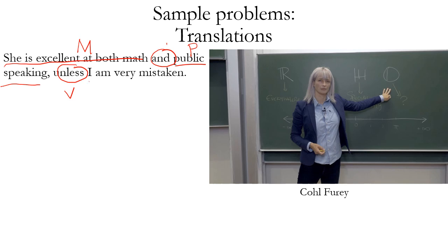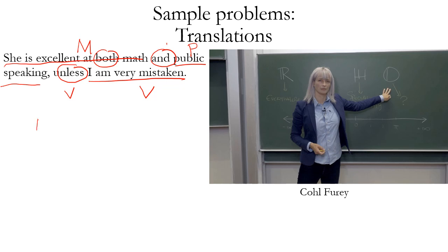And then the third simple statement is I am very mistaken, which we could symbolize by V. We might otherwise want to use M to remind ourselves of the word mistaken, but we've already used M for she is excellent at math. Therefore, we can overlook it and just use the V to stand for very. We also could have circled the word both. I didn't do it initially because it's redundant with the and. Just like either or form a pair logically and only express one or operator, both and form a pair and express one and operator. So let's put these all together.